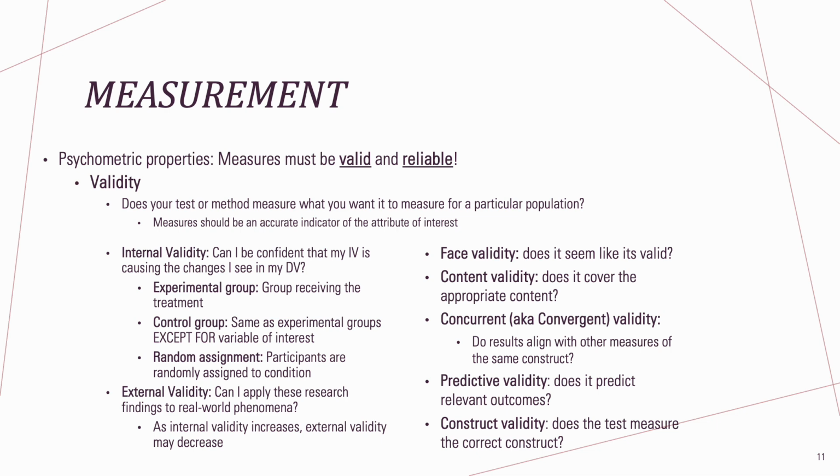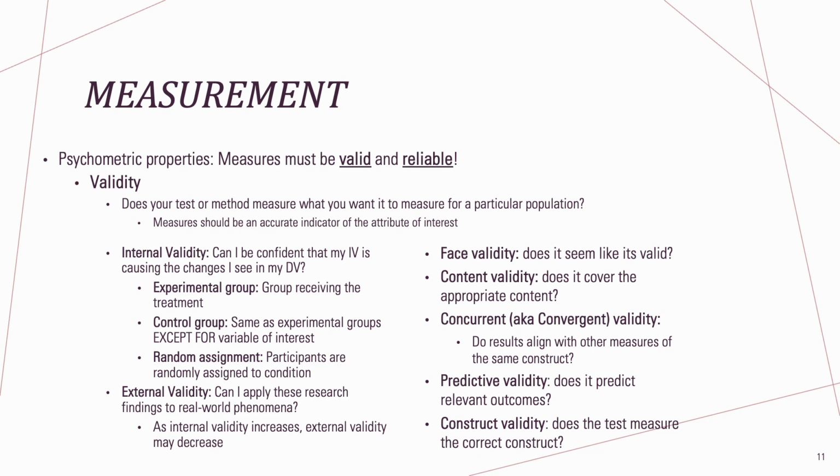I can't remember off the top of my head, but the Parental Bonding Inventory, the Multidimensional Scale of Parenting, different parenting measures that I know exist and are well established in this research area. I'm going to want to make sure my novel parenting measure has some sort of correlation with them. So that's what we're thinking about with concurrent validity.